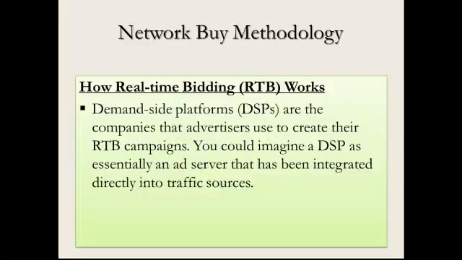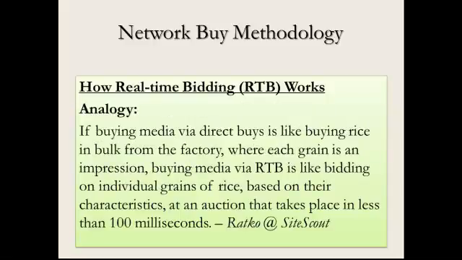So a demand side platform, or a DSP, are these companies that advertisers use to create their real-time bidding campaigns. As you can imagine, a DSP is essentially an ad server that has been integrated directly into the traffic sources. So, I have an analogy here from the director of marketing over at SiteScout, Radko, and he says if media buying via direct buys is like buying rice in bulk from the factory, where each grain is an impression, buying media from real-time bidding is like bidding on individual grains of rice based on their characteristics at an auction that takes place in less than 100 milliseconds.